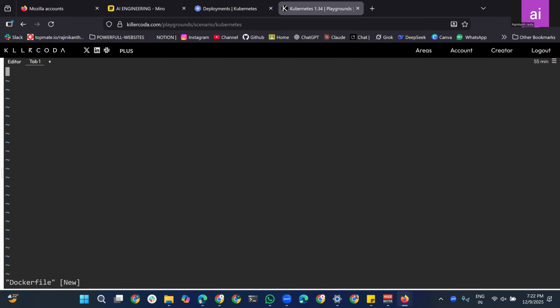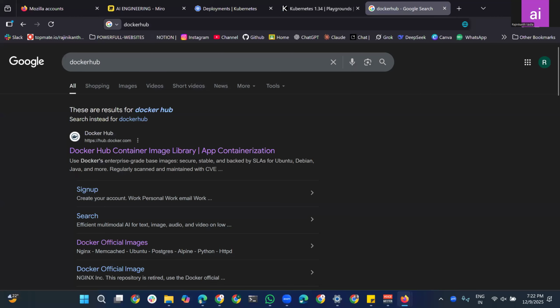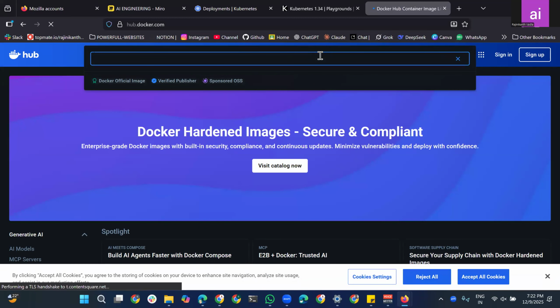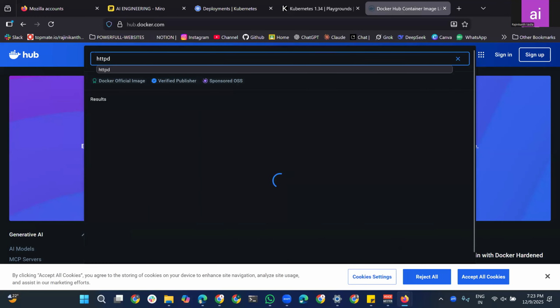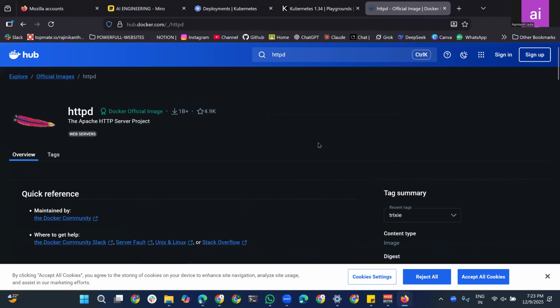Okay. So I'll go to Docker Hub. In this Docker Hub, I'll search for the HTTPD. So here I have HTTPD.